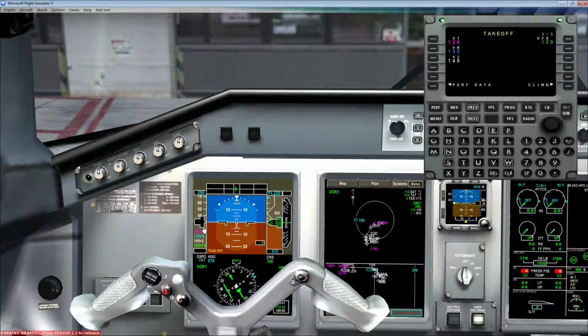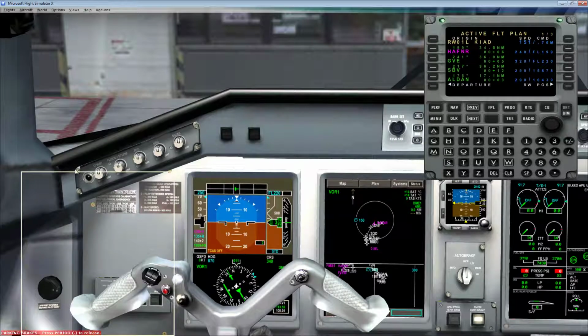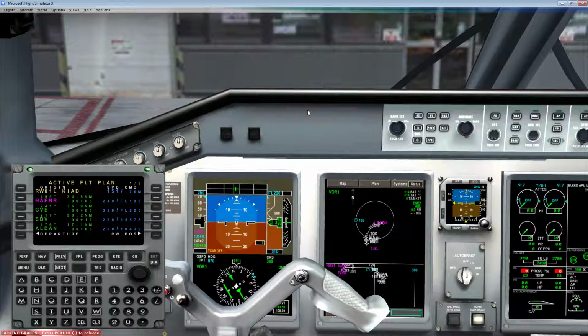And that is done. So you can look over here and you can see those speeds are here. And as we get up the speed tape, you're going to see the bugs there. So we're done with that. So let's go to flight plan. And that is looking good. So the next thing we're going to want to do, let's slide this puppy over here. And we're going to go ahead and configure the autopilot settings and so forth.